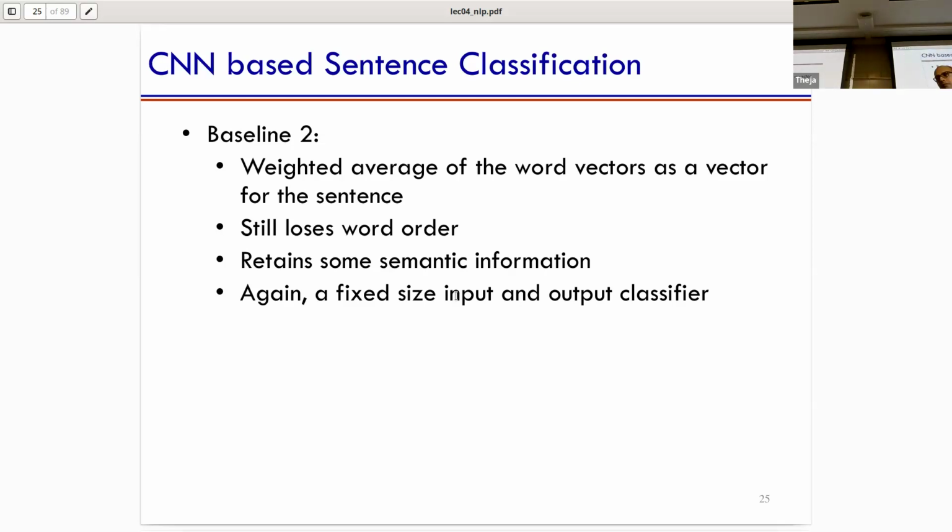Okay, so this is something we have not seen, but this actually is the same as the first point here. I'm just, by the way, ideating how to do sentence classification here. So nothing deep here. If you had word vectors, for example, even 100 word vectors, if you just add them up, that's exactly the bag of words representation, right?